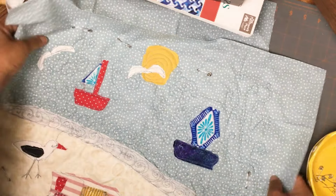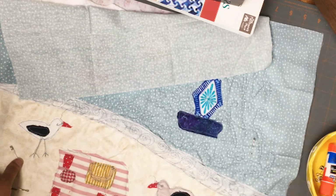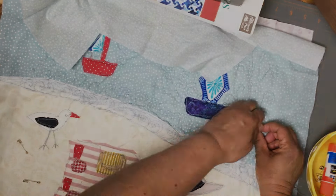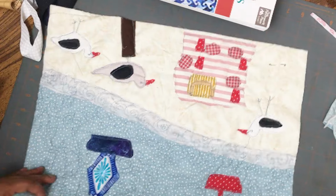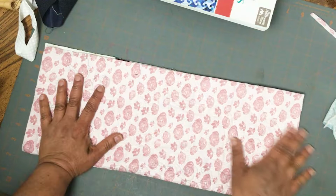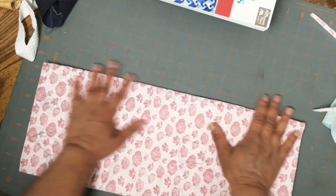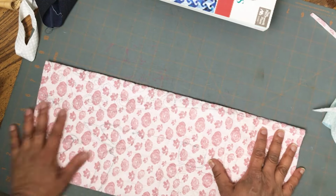Now it's really late, but the quilt is quilted. It's really dark. Hopefully there's enough lighting in here for you to see. But right now I'm just going to trim the quilt. Just checking to make sure it's all correct. Okay, it looks straight to me. A little bit of a difference here, but I think it's close enough. I think this is because of the applique that's here.